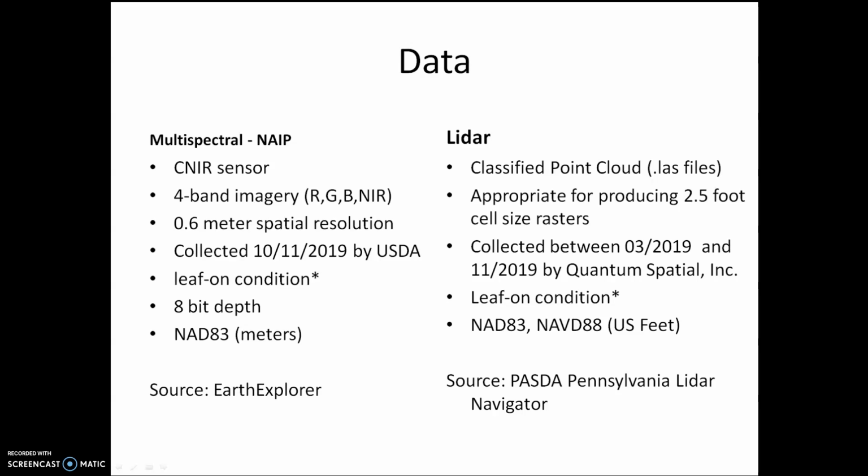It's also using an NAD83 horizontal coordinate system. Its vertical datum is NAVD88. However, the units discrepancy here is something that I'm concerned about. I have not yet seen how that will impact the project, but it's in US feet. And that data was sourced from PASDA, the Pennsylvania LiDAR Navigator.